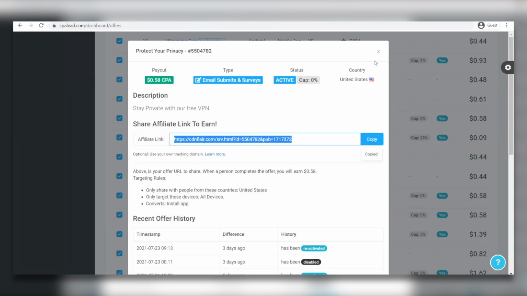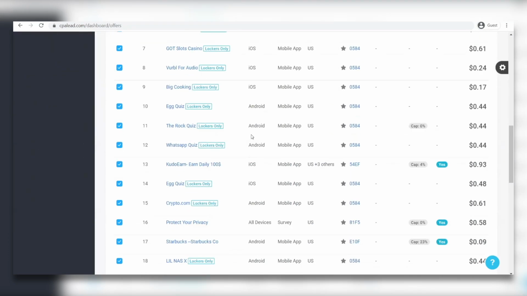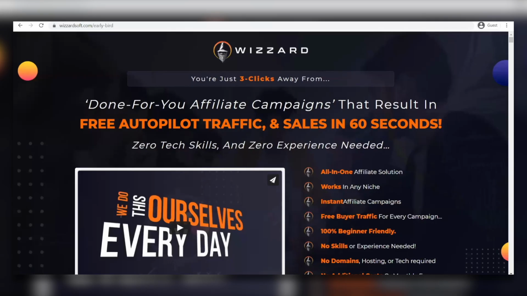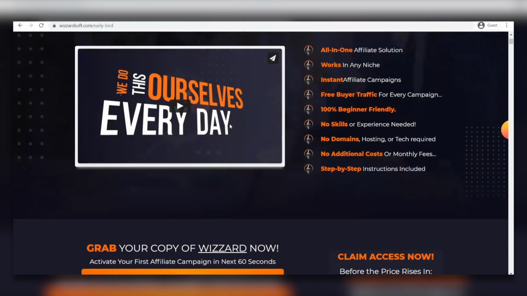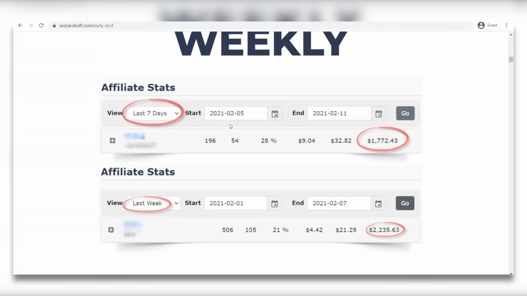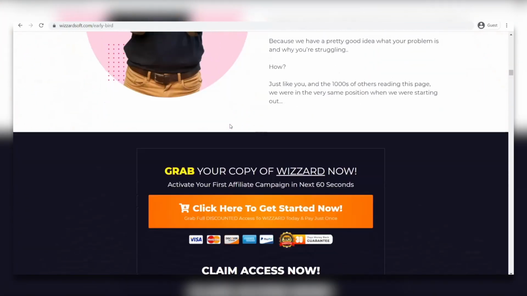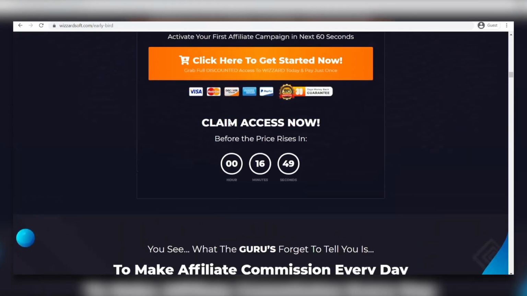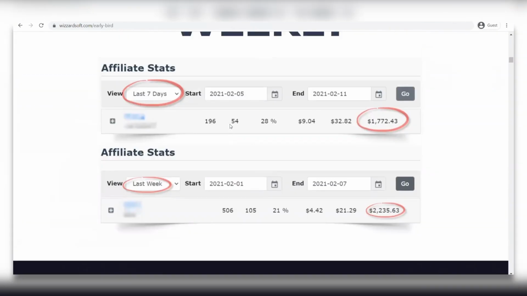Now finally, for the holy grail software that we are going to be using that's going to be setting all your work on autopilot is called Wizard. Now you may have to pay around $20 for this autopilot software, but you can keep this for a lifetime. So all you need to worry about is gaining back that $20 through all the offers you chose to promote. And then once you've earned that $20 back, the rest of your earnings are just pure income, so you'll be earning and earning by doing absolutely nothing.